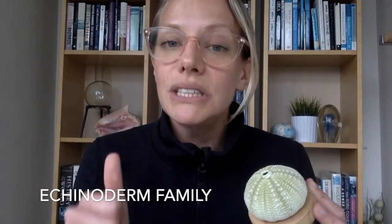If you think about a sand dollar, it's pretty much just a squished sea urchin — only the spikes are really, really tiny and short, and all of this part is just kind of squished down. This guy has a lot of cousins and a really interesting family of animals that are all part of the echinoderm family. Echinoderm means spiky skin, and all of these animals — sea stars, sea urchins, sand dollars, and sea cucumbers — all have spiky skin. They also all have pentaradial symmetry, five key parts, and tube feet that help them move around.